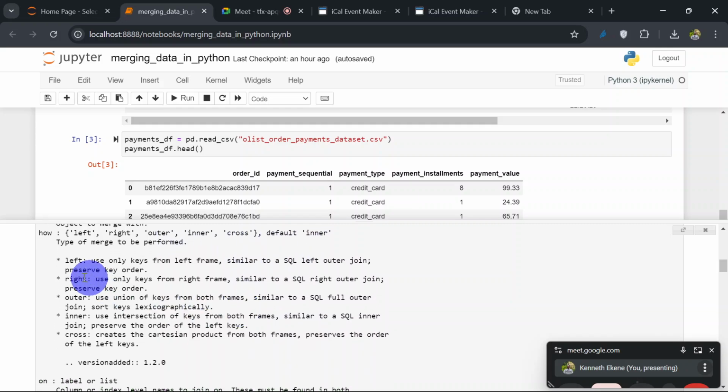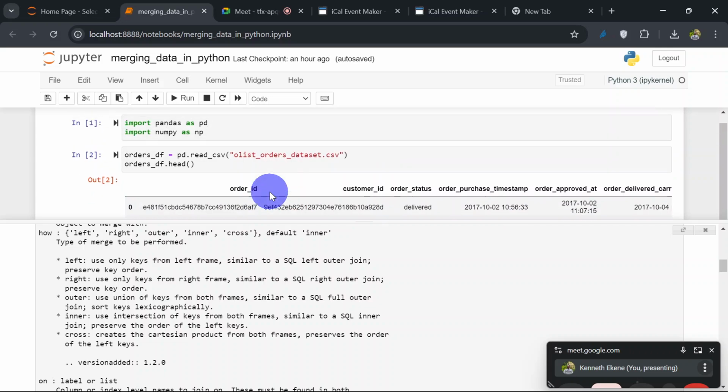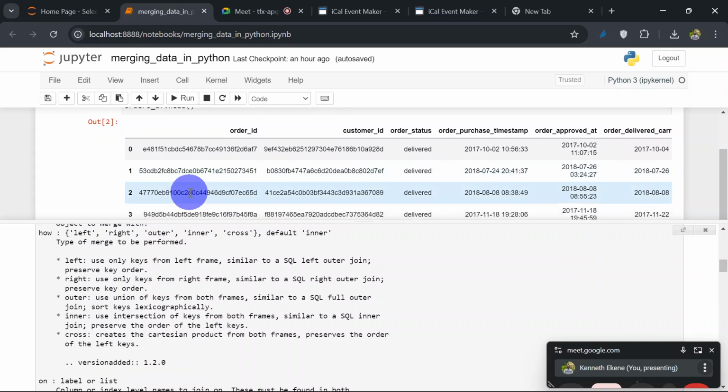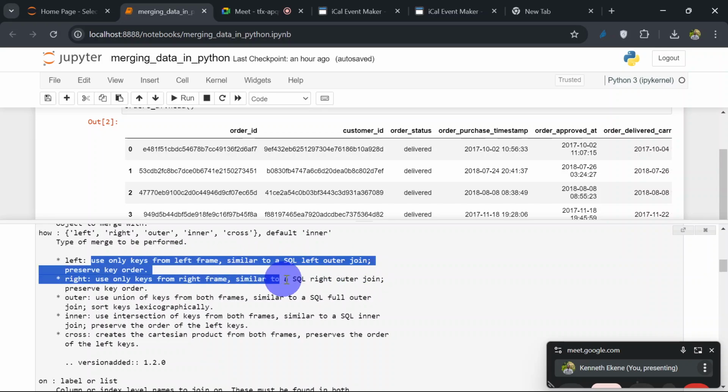So here, each of those joins has been defined. What does left join do for you? Left join means I want everything in the table I called left. Remember in our case, we have called this orders data frame left. In this table I called left, I want to retain everything. It says use only keys from left frame, similar to a SQL left outer join.